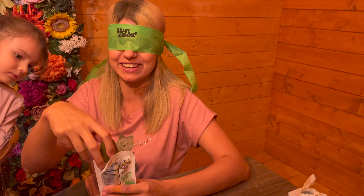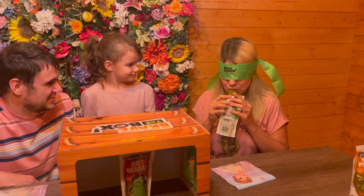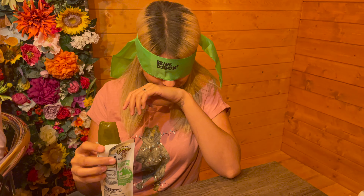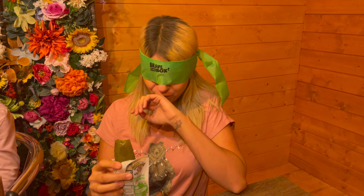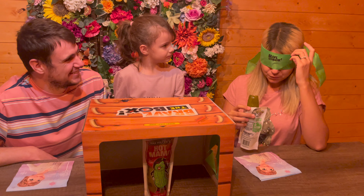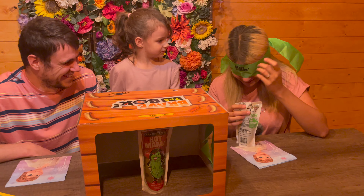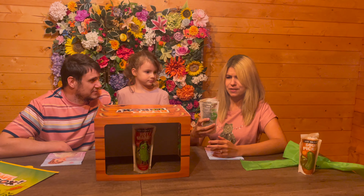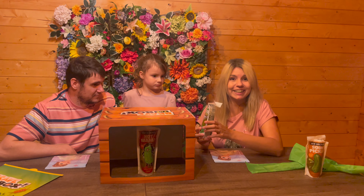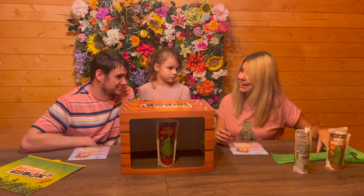Yeah, that's it. This is really hard to do with a blindfold. Oh my god — it's very, very sour! Oh my god, what is this?! Hey guys, so that was the extreme sour dill pickle. She survived the sour! It was pretty sour but good — really nice and crunchy.